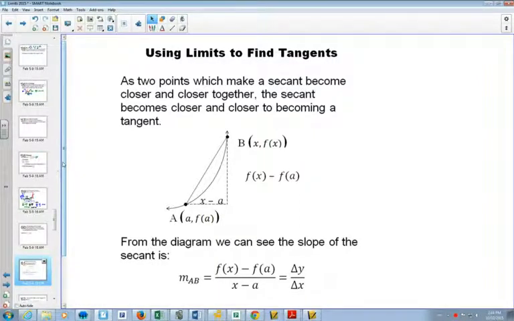So the idea with limits is that if we use limits, we can slowly change a secant line to a tangent line. So here's an example of a secant line on the diagram given. The slope of this line would be the average between point A and point B, the average speed.